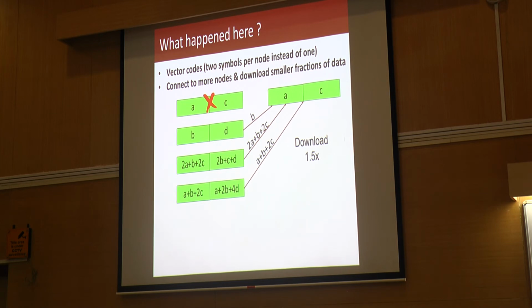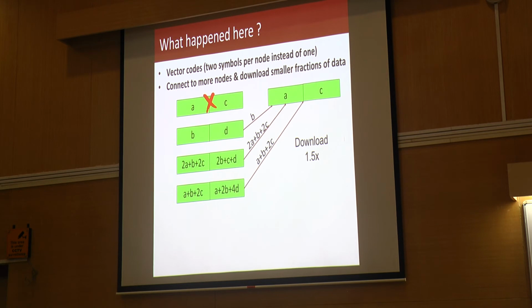If storage space can be reduced, or if other resources like disk I/O or network bandwidth can be reduced, then the computational complexity is available to be used. And the second important difference was that instead of connecting to 2 nodes during reconstruction, we are reading from 3, right? So that cost has increased. Reading from 3 instead of 2 also turns out to be necessary. In regenerating codes, you need this degree, which is typically denoted by d, to be greater than k in order to be able to reduce the bandwidth.